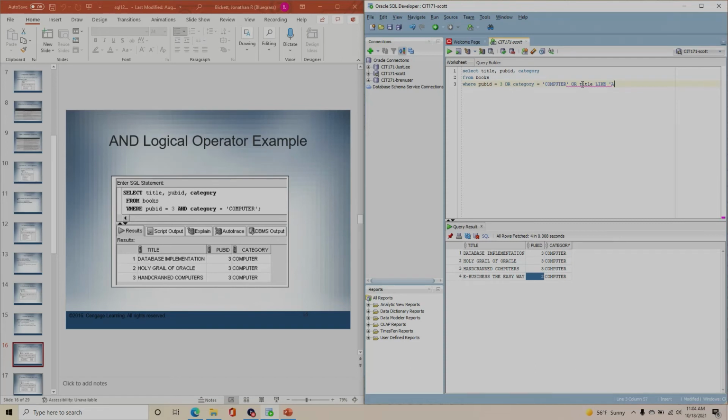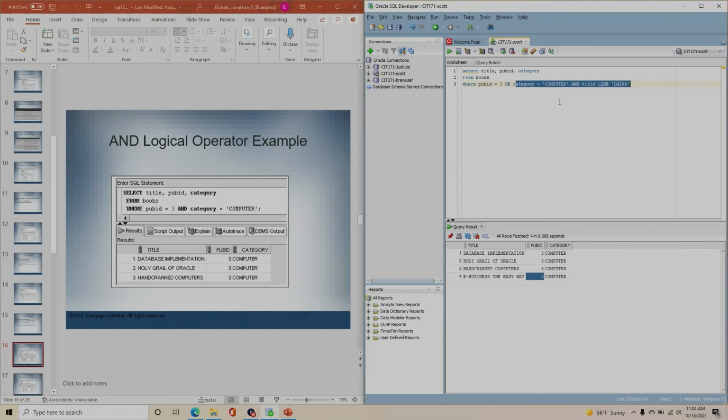Or let's say the title like data, that's fine. When you combine these, any one of these 3 statements can be true and the result will be returned in the query. If you change this to an and, it's going to evaluate it as the pub ID can be 3, that can be true, or these 2 things have to be both true together.